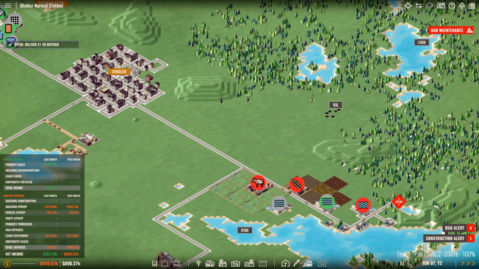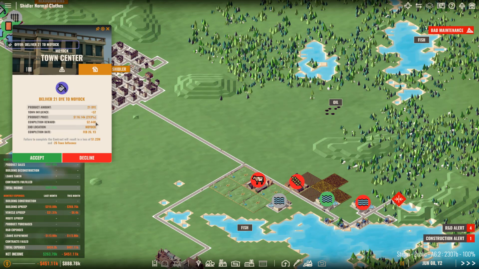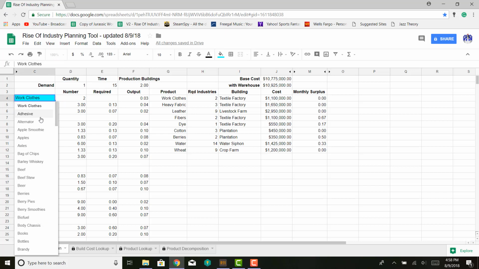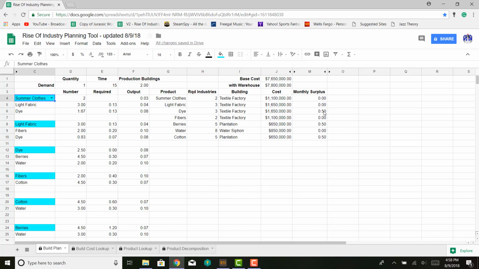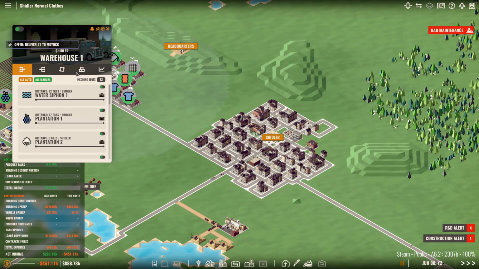All right, we've got an offer to deliver some dye to Moyoc. So let's take a look at that. 21 dye, February of year 3. A lot of town influence, which is always nice, and a nice payoff. And the thing of it is, if I'm not mistaken, if we look at summer close, we're getting a little overage there anyway. Yeah, about half a factory worth of overage. So it would be a very good thing if we could take that contract. Let's see how we look for dye.